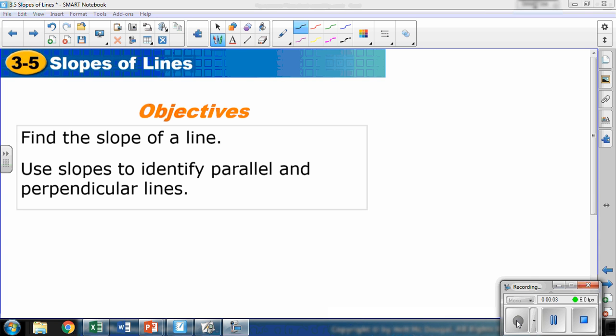In this lesson, we are going to review one of the most important skills from algebra, namely the slope of the line. We are going to see how to quickly calculate the slope, and then we'll also use it to identify parallel and perpendicular lines. Each one of those pieces are things that you would have done in algebra. This is intended to be more of a quick review, saying, hey, remember that stuff that you did before and your teacher told you was really, really important? Don't forget it because we're still going to need it for future work.